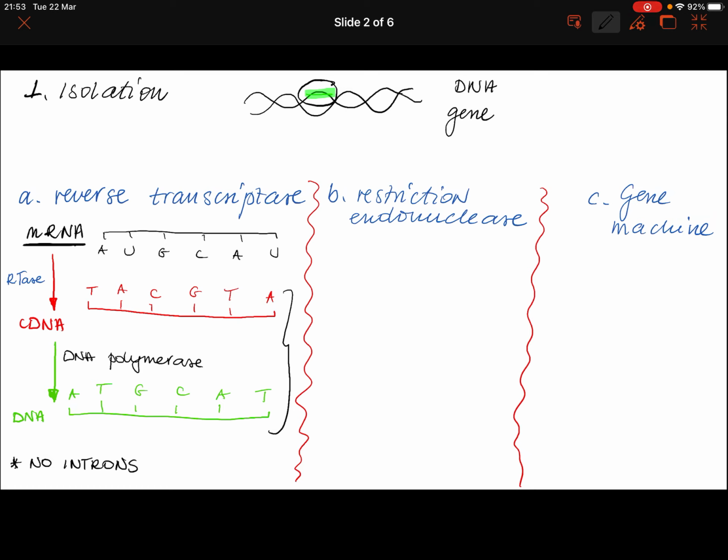So this is the action of reverse transcriptase, which allows us to get the section of the gene of our interest. The other way of getting the gene of our interest is using restriction endonuclease. This enzyme has the ability to cut DNA in the position that we are interested in. So our DNA could be cut in 2 ways. So imagine this is our DNA. I can cut it straight like this. After the process of cutting, I'm going to get straight ends. No bases will be sticking out, and those ends are called blunt ends. So imagine this is how I chop my DNA.